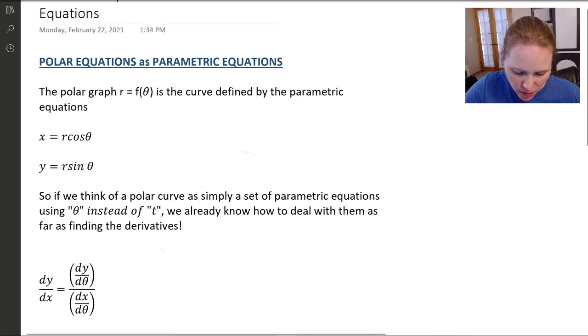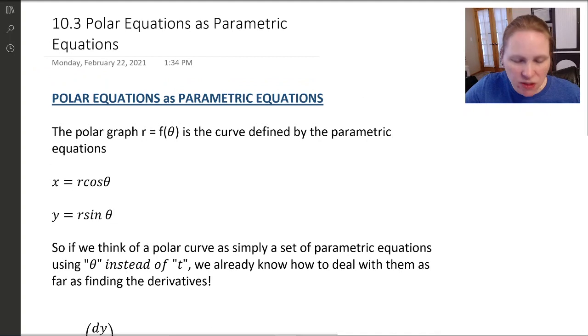Here we're going to talk about parametric equations, specifically polar equations that are represented as parametric equations. The one goal of this video is to get you comfortable with finding the derivative of parametric or polar equations. We're going to learn how to define them parametrically, and basically what we've learned about parametric functions is going to apply here across the board. We're also going to take that derivative and learn how to write the equation of a tangent line to a polar curve. So let's take a look.